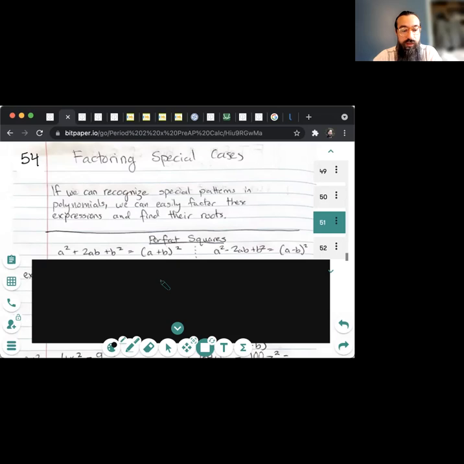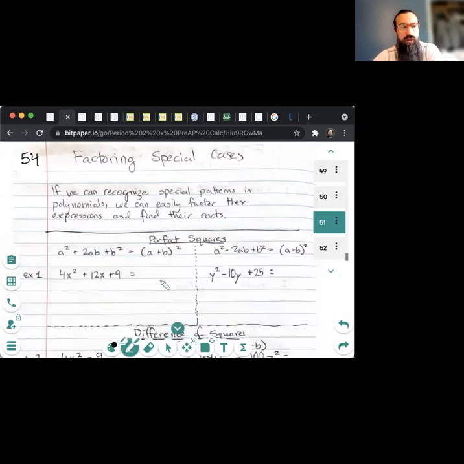All right, let's get started on these examples. In example one, we see 4x squared plus 12x plus 9. And it might not immediately be apparent that that's a perfect square, but it is. So let's see how. What we're going to do is analyze the first and last term and just see, can we make this into a square? Can we see it in our mind, or can we write it down in a way? And we can, because 2 squared is 4 and x squared is x squared, so the whole thing, when it's squared, becomes this.